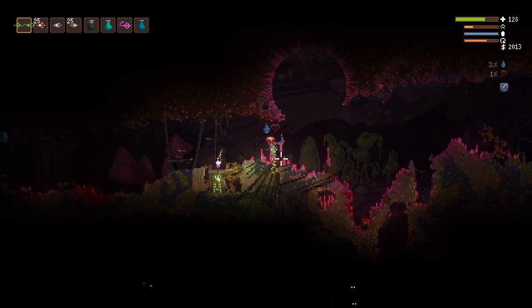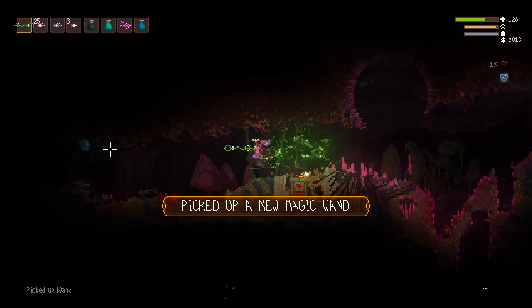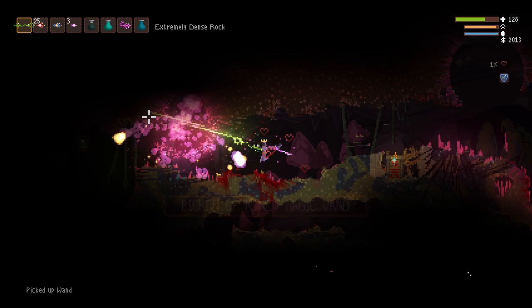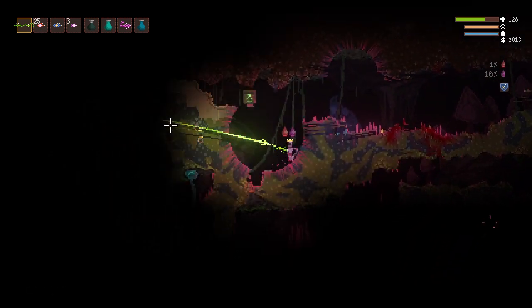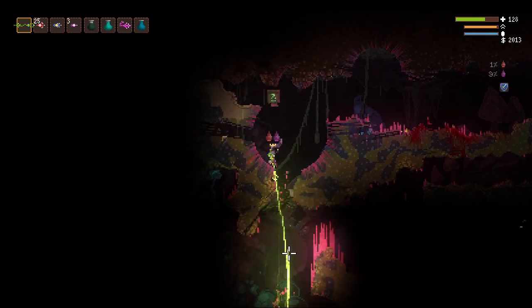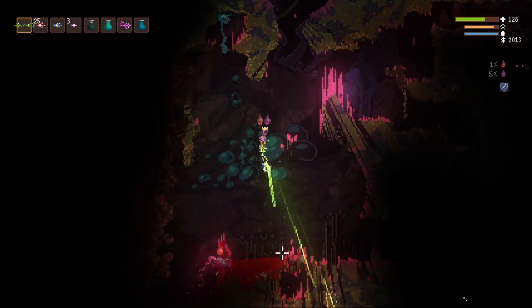I'm stuck. I'm also looking for teleport. Oh my god. More black holes. I guess I dropped this wand for the black holes. Now I'll have 3 black holes, and I'll have accelerate on them. Won't have to worry about really anything in terms of digging.